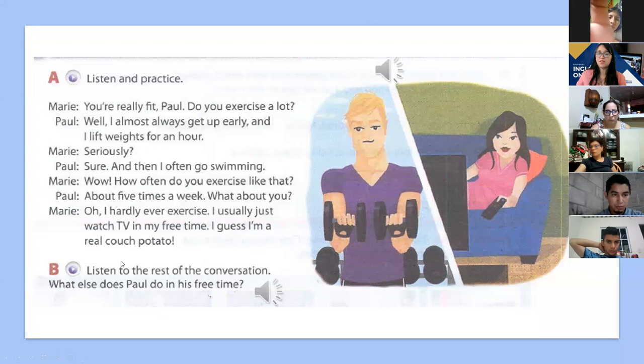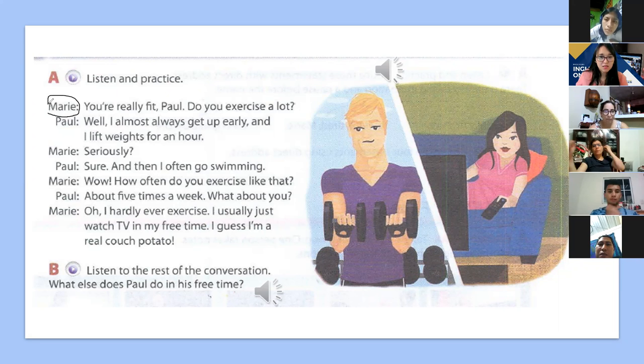Okay, that was part of this section, right? So can you be, let's see, Morena, can you be Mary? And Paul, can you be Gerson, please, Gerson. Okay, Mary. ¿Puede leer la parte de, perdón, Morena, puede leer la parte de María, de Mary? Y Gerson, can you help me to read la parte de Paul? Ok, creo que el micrófono está desactivado. Ok, can you start? Perdón, okay. ¿Cree que lo puede pronunciar usted para escucharlo mejor? ¿Cómo se dice? Ok, no problem.